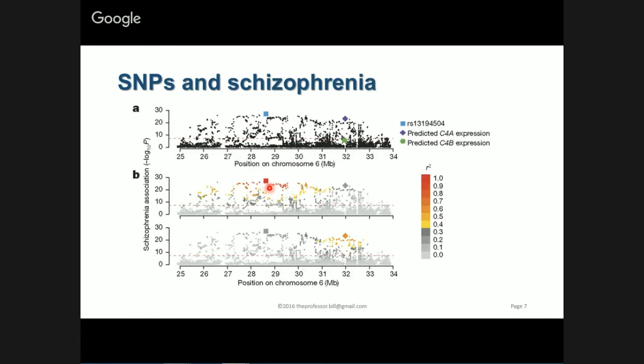So it meets one of the criteria that I mentioned to you earlier for any type of SNP studies. And this is the SNP that they're identifying on the same chromosome that has been identified and associated with schizophrenia before. And this is the C4 expression. And compared to C4b, C4a is much, much higher in terms of its statistical probability of being associated with schizophrenia. The predicted C4b expression is way down here compared to the C4a.